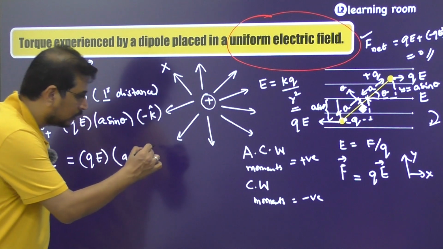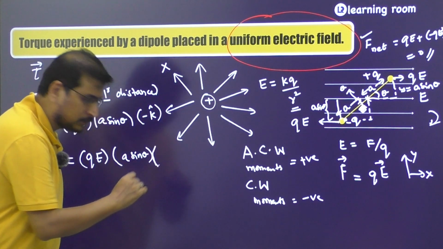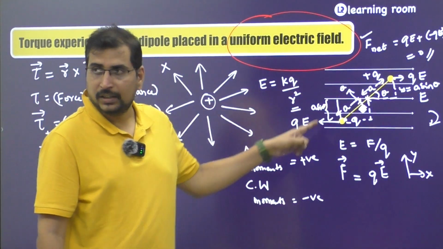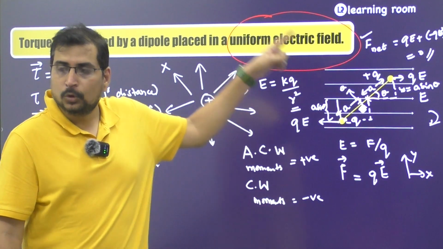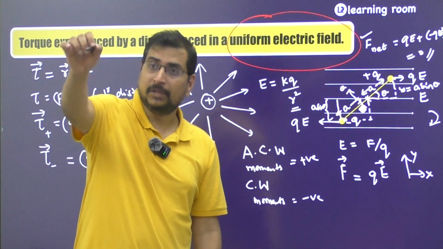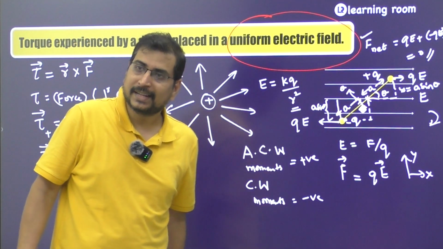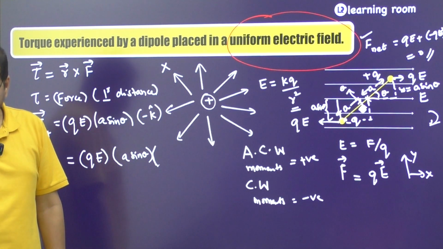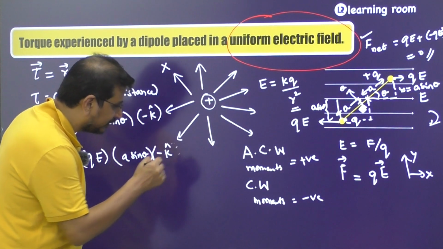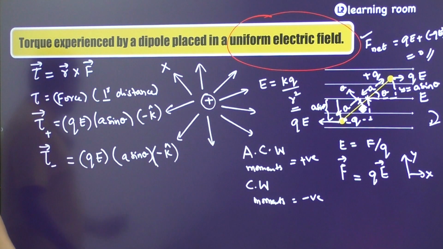Yeah, Tejas, have any question? This QE and this QE put together are revolving the whole system in which direction? Both are making it revolve in clockwise direction. Had it become plus k, then the torque would have got cancelled. It is minus k cap. So here also it is minus k cap. Simple, no? If you stick to the basics, it's simple. I was telling so much of a story, but if you look at the number of steps, it's only 4.